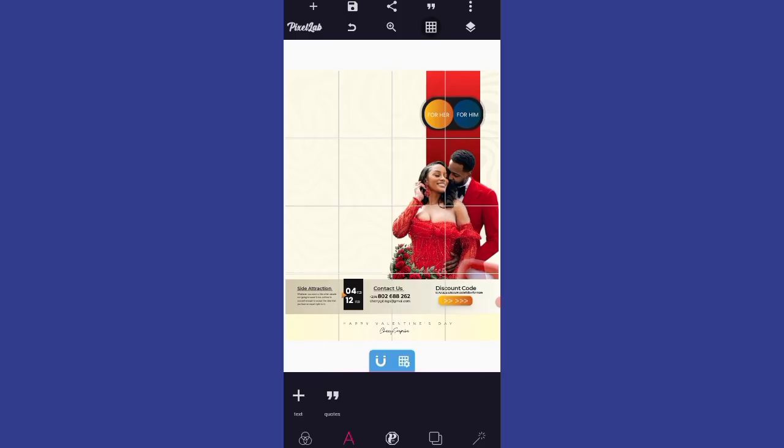So I'll just get my grid, then I position it here. So I don't want to save these changes right now so we don't come back again. So I already know what I'm going to write. So I'll just put in Valentine.